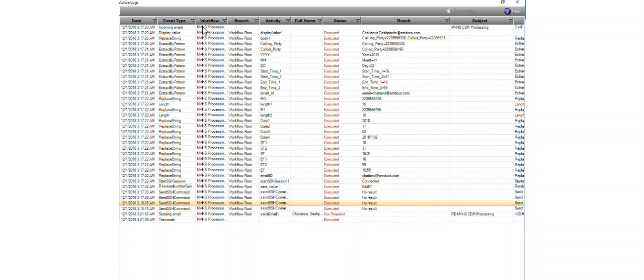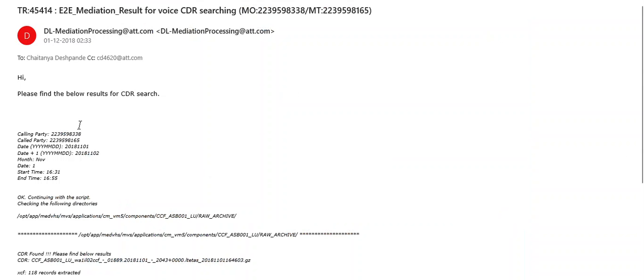At this point, iShare connects to the mediation server and triggers a shell script. The user gets the first email with the CDR name and details as shown on the screen. If no CDRs are found, the flow gets terminated and the user is notified of the same. Once the CDR details are extracted, they are validated and processed via the mediation system and the output result with file details is sent over mail as shown on the screen. In case of any failures or errors, the user will be notified of the same.